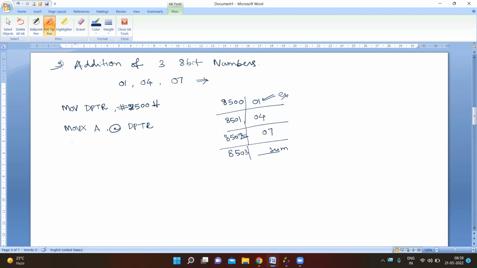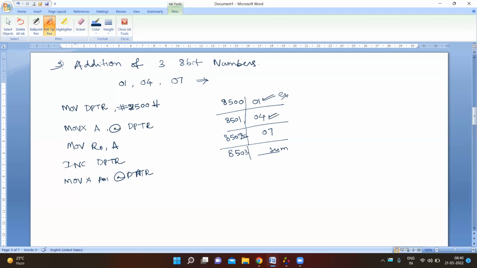Next, again MOV R0, A: the content of the accumulator is moved to the R0 register, and further we increment DPTR. Now again MOVX A, @DPTR. Incrementing DPTR means it points to the 8501 location, where data 04 is there.